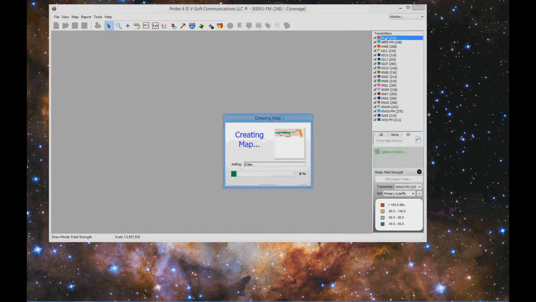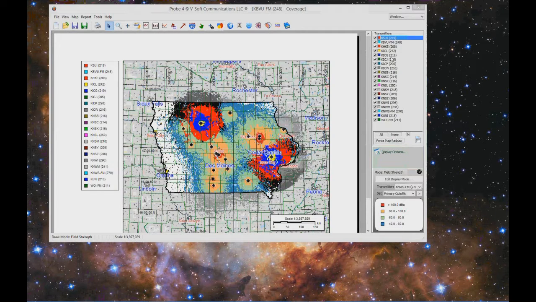And if we hit OK, now you'll notice this updated, and we've got a new transmitter list, and it has to do a redraw, but we have the same map as we had before. But you'll notice that our legend over here, which is dynamic, if you change the transmitter list, this will update as well. So you don't have to manually re-add it or do anything with that.